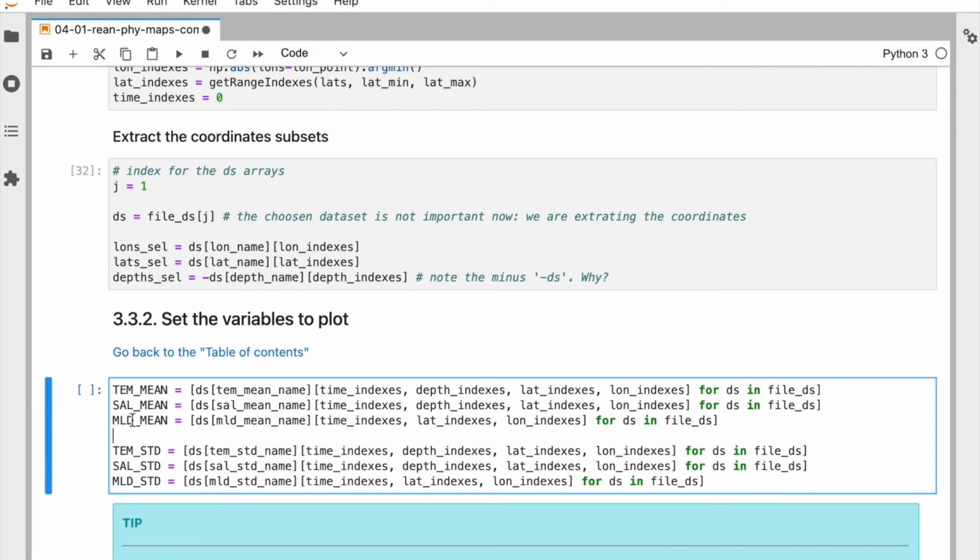Here instead we define the name of the variables, so you have temperature ensemble mean, salinity ensemble mean, mixed layer ensemble mean, and the corresponding standard deviation.